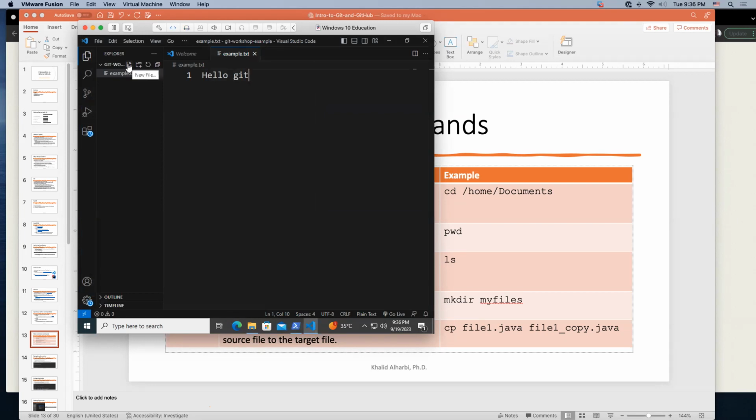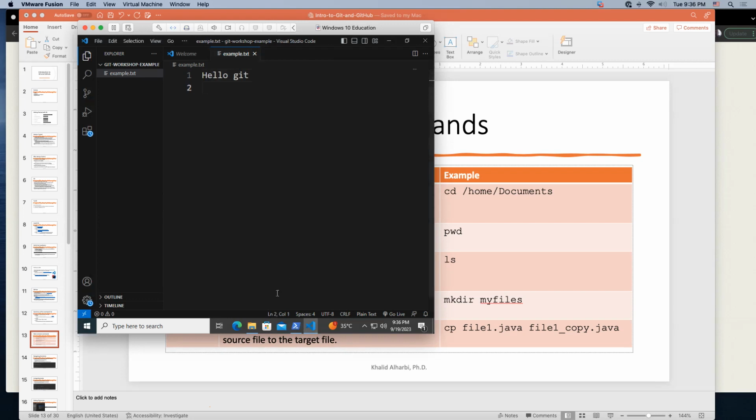I just hovered here on the folder, and I clicked on this icon, New File. Someone asks, how do you open an empty folder? We can't. What do you mean you can't, Faisal? You should be able to open it in your editor, right?